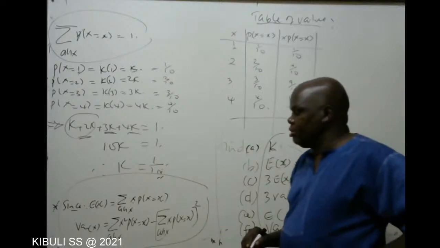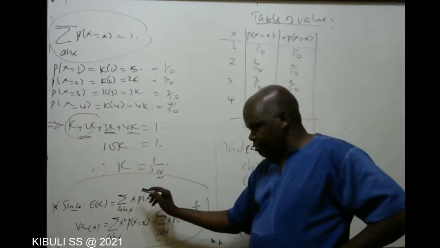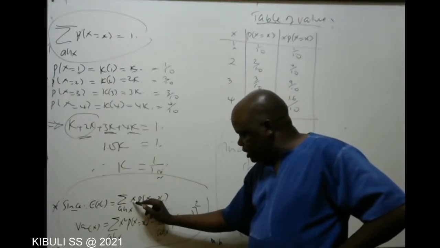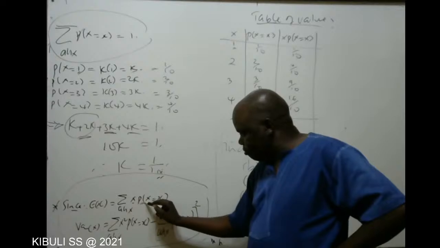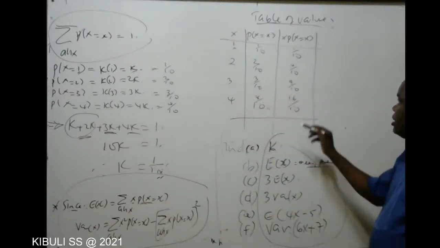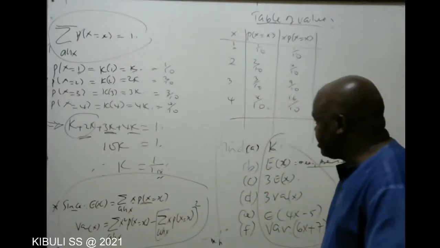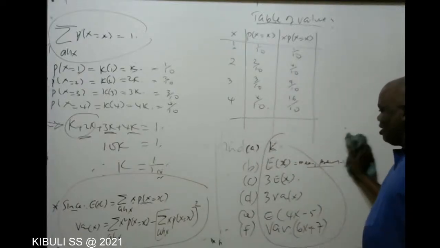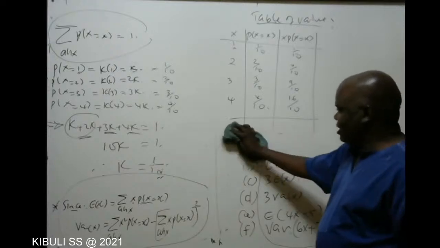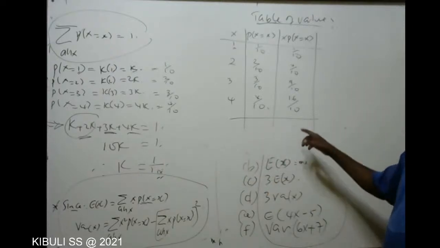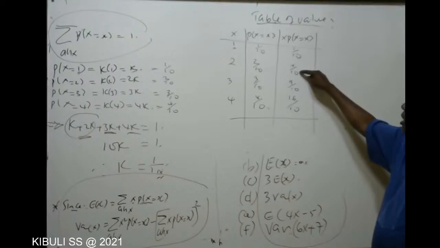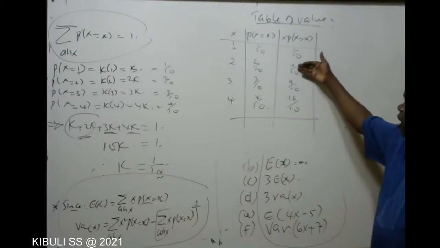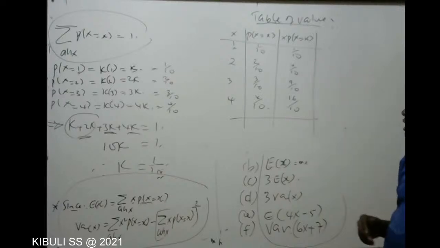Because the expectation is a sum of all those observations, their respective values times their respective probabilities. So we shall sum this. I keep on telling you that we need to be observant and maybe tactful. Like now here, we see that this is a common number. We don't hurry to simplify this. Even if we had an opportunity to cancel here, don't cancel. I don't cancel in the table.